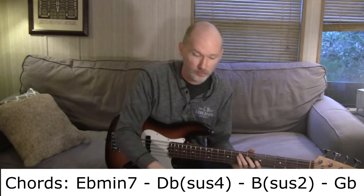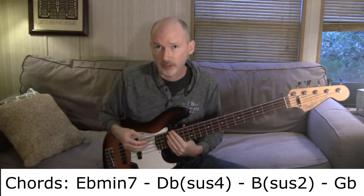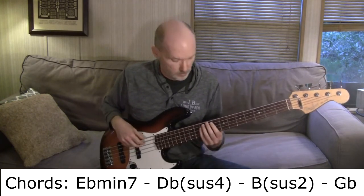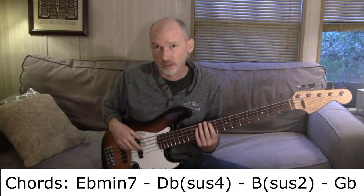Working off the arpeggios, that's one easy way to quickly start getting some different things happening in the song. We tend to walk it around a lot because we're just a busy worship team. So again, just basically working off the arpeggios of the chords.